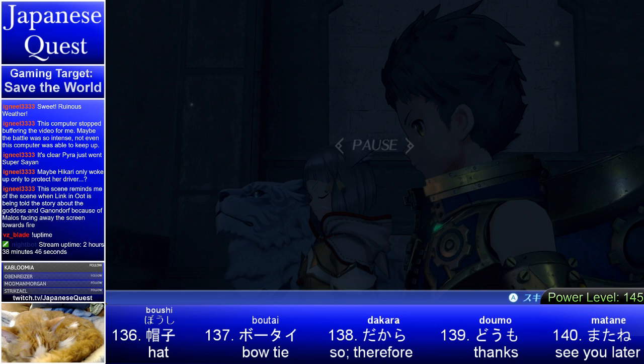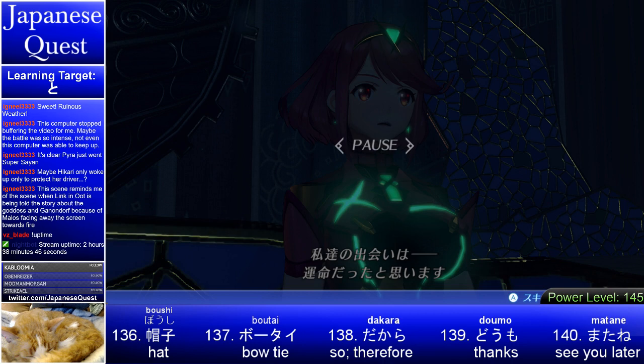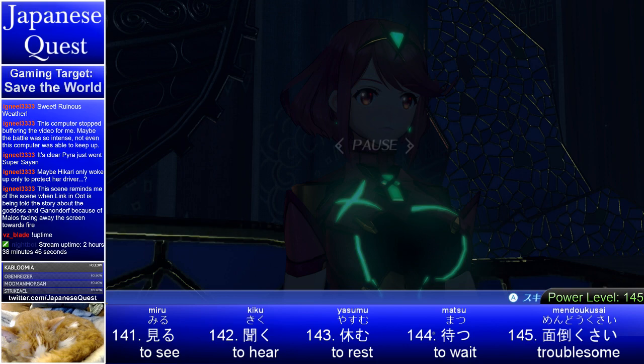I think our meeting was fate. And notice, Okamijin, before you asked about the kanji, this time it uses deai when we met. So it seems like you can use either or sometimes. So our meeting was fate. If that hadn't happened, Hikari would have never awakened.